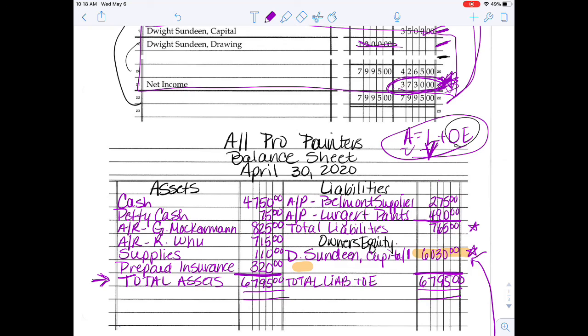But the balance sheet is really the true meat of whether a company is making it or not. Do they have money? The income statement is great because it tells you month to month if they're doing well, but the balance sheet really tells you the financial wealth of the company and how much the owners have and their total assets and so forth. Okay, and that would be it for our balance sheet.